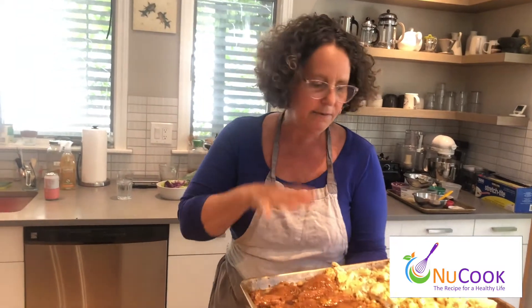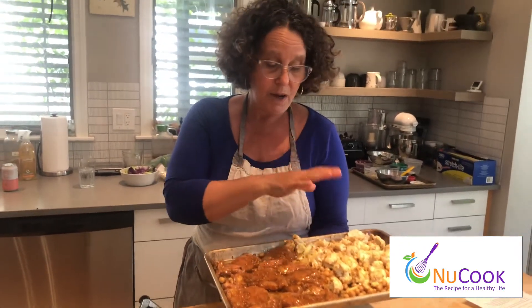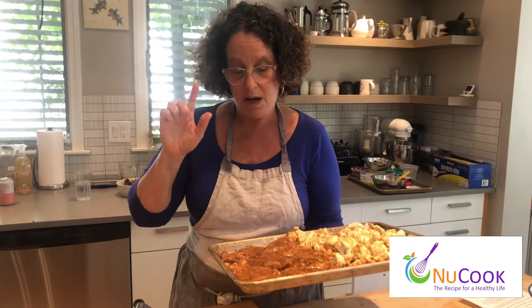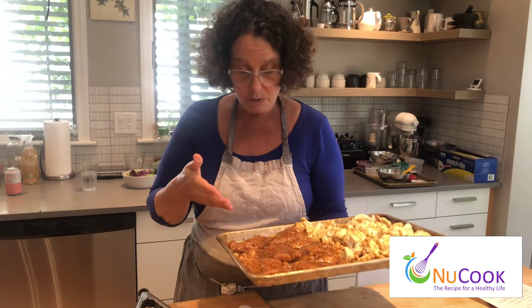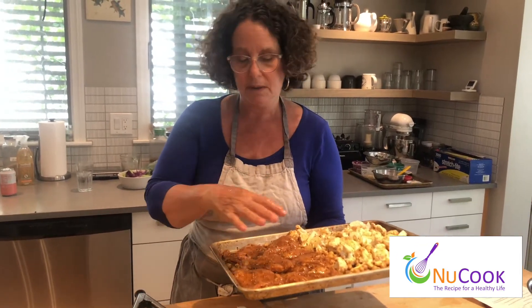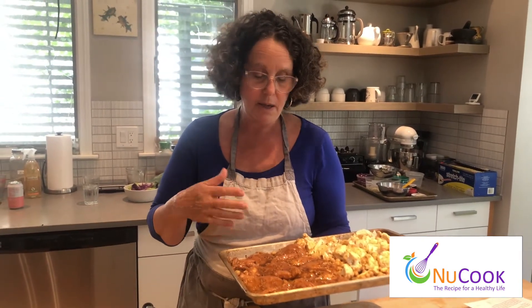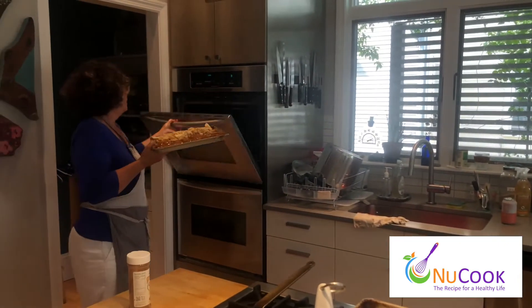You can think about this as a template for a lot of other meals. You could switch up your beans, you could switch up your vegetables — this would be delicious with eggplant, red onion, and chickpeas. You can use whatever's in season. You could make this with tofu, or you could use chicken breasts — if you do use chicken breasts, I recommend getting them on the bone so they cook a little slower and the bones will help them stay moist.